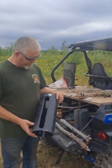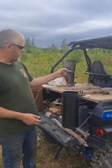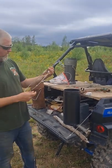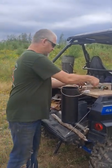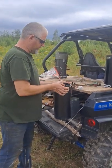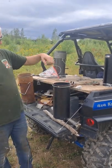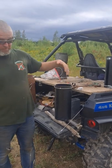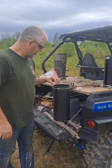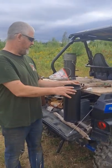This is the Big Sky pipe set. This operates off a thrower, similar to what an Aldrich would do. Pipe around, cable around the pipe, tighten it snug. And then instead of having a pull-up trigger, it's got a push-down trigger, which I will not do with my hand because safety's on for one, and for two, too much stuff can go flying. So you don't want to have to do this one by hand.